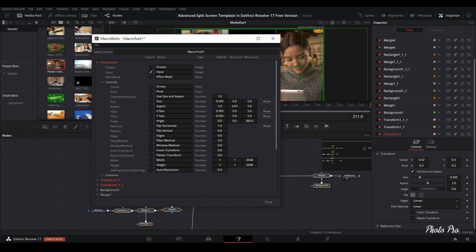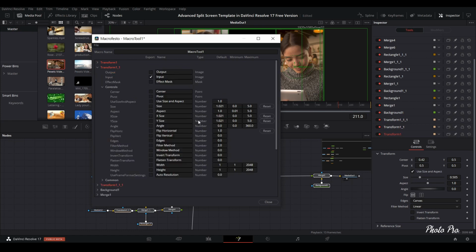Next, we would like to have center, that's this command here. We don't need pivot. We can go with size, to increase or decrease, and angle, if we want to use angle as well, and also flip vertical and horizontal. And that's it, close this one, go to the second one.